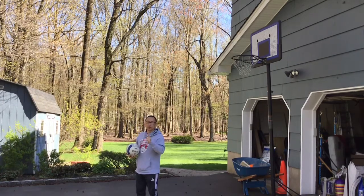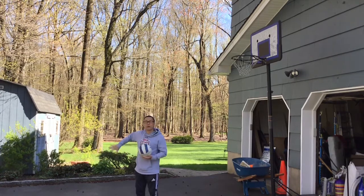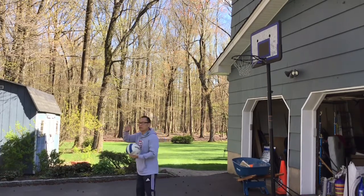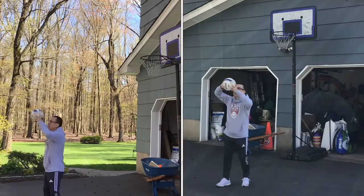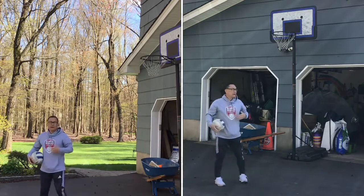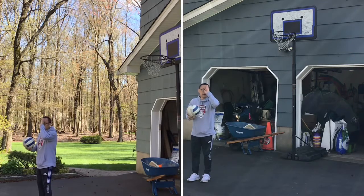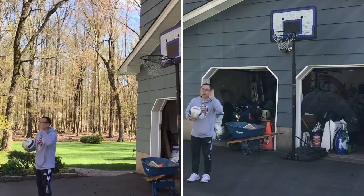Learn to take the ball off of your left eye or your left ear, depending on how close you are to the net. If it's a perfect pass, you can take the ball right on top of your forehead and then just push up and back. If it's a pass that is tighter to the net, so now I'm here, I'm going to try to take that ball and push it off of my left eye or left ear.